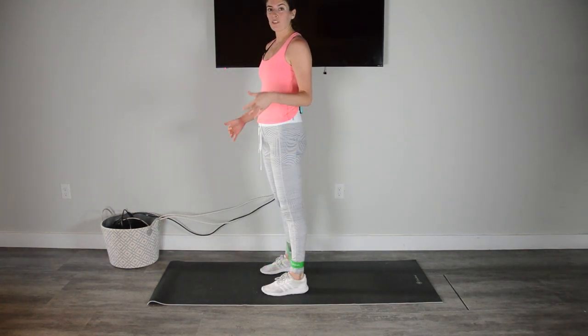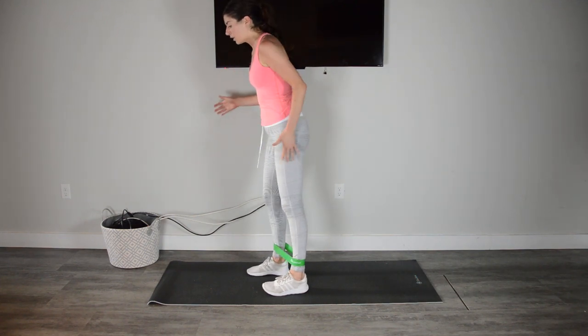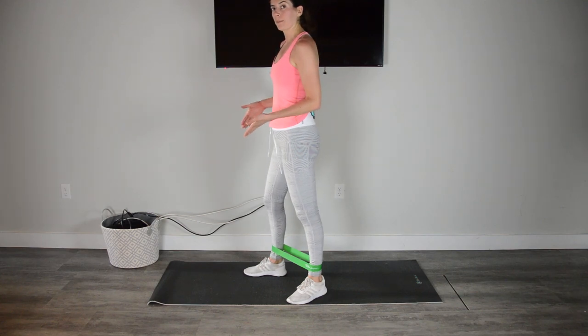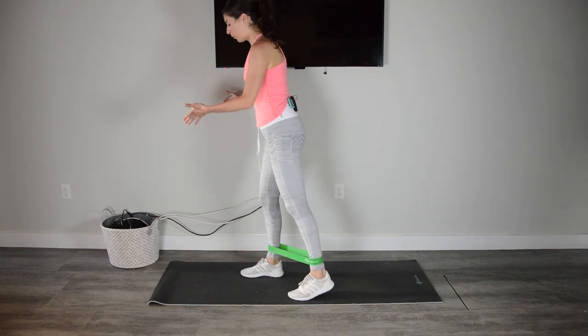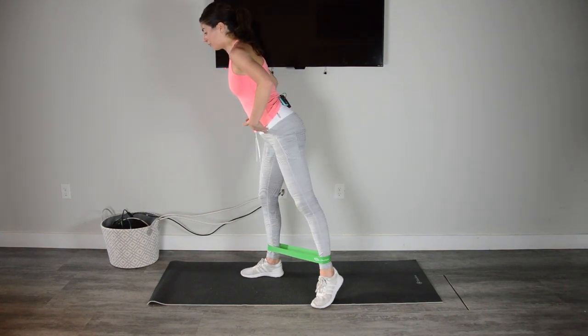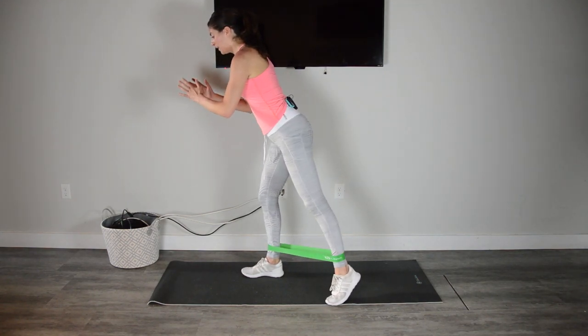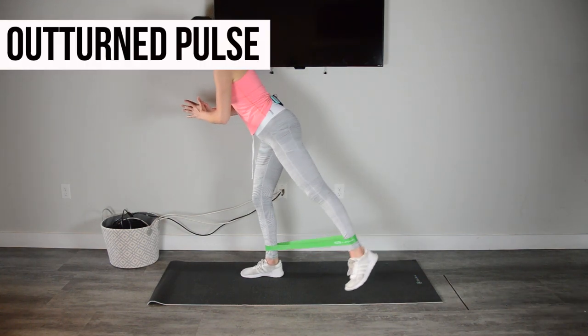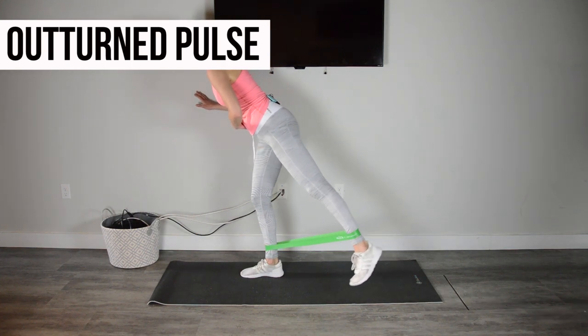All right, last 4 minutes using the resistance band. We're gonna start with the outturned leg lifts on the left side. So right leg is gonna be our base leg to start. Right toes point forward, left toes out at an angle, square your hips forward, slight lean forward, soft bend to that standing leg. Again, we have a wall or a chair nearby if we need it for support. Let's go. Whoop, and I already need it for support.